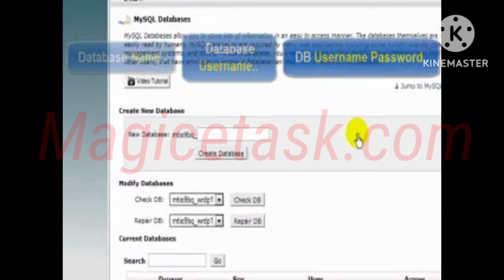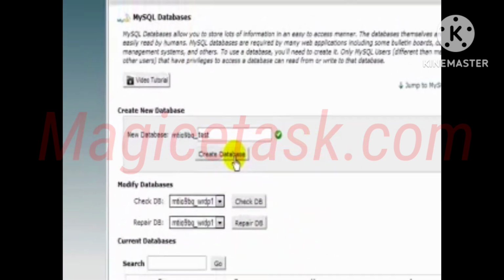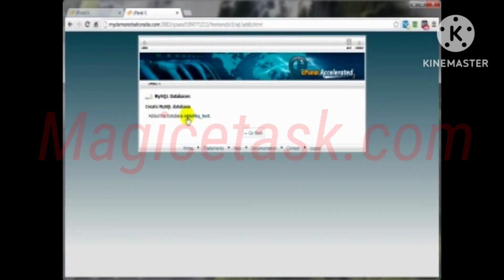So starting at the top, working our way down, we want to give the database a name. Now this is the prefix, which is going to be part of the database name and database username, but we're not going to need to enter that. It's already part of the whole mix. Let's just give it a name and click on Create Database. See, pretty simple so far. And that's the name of our database right there. So I'm going to go ahead and copy that down into a text document.